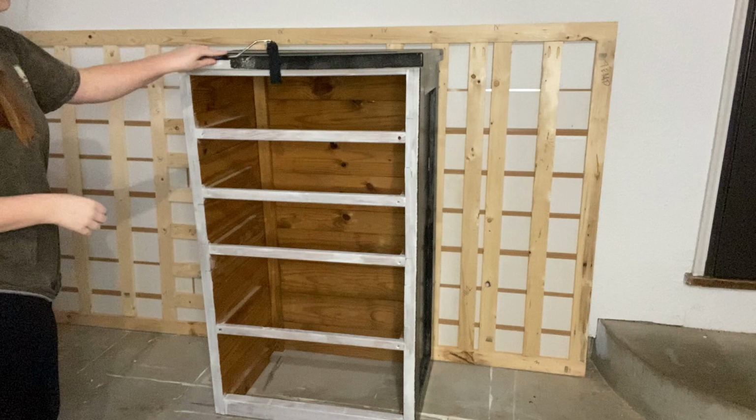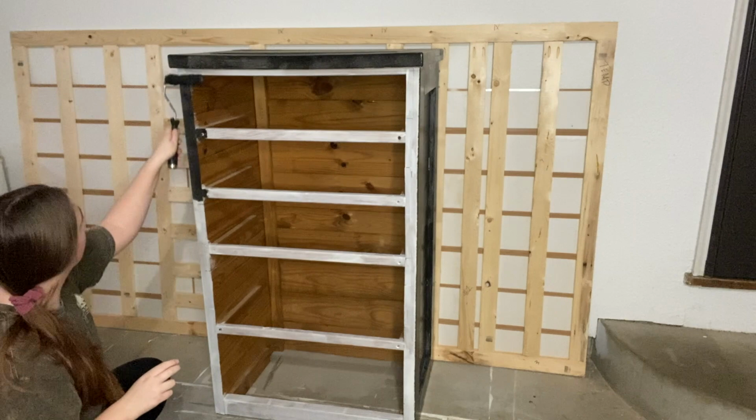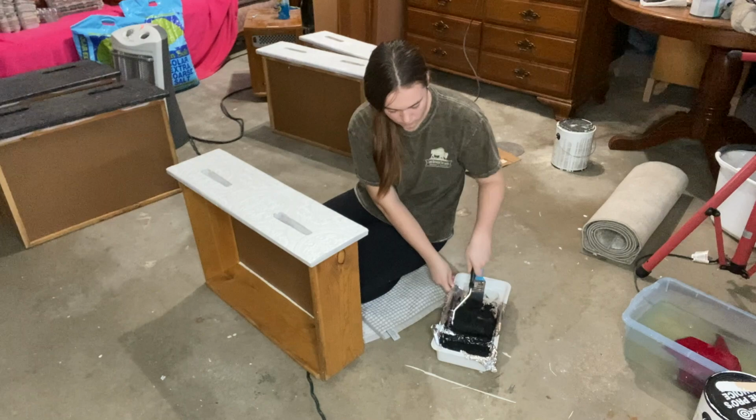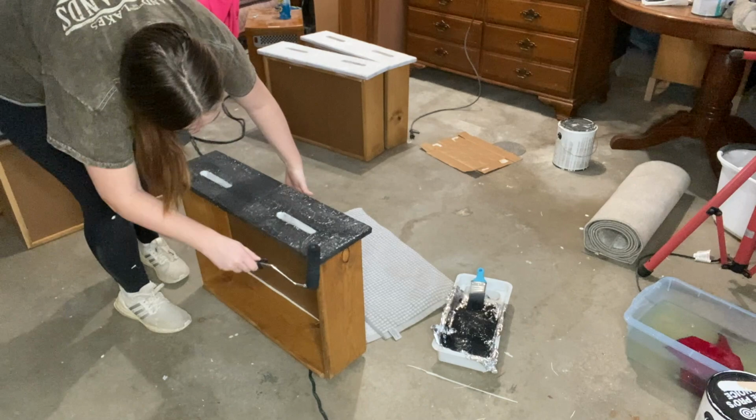It did take two coats to reach full coverage on this dresser, and although I really love the paint, I still go back and forth on how this dresser turned out. Usually, right when it's finished, I'm either like, I really love it, or no, this was terrible. But with this piece, I'm just really not 100%. So we're gonna get into the final reveal now.